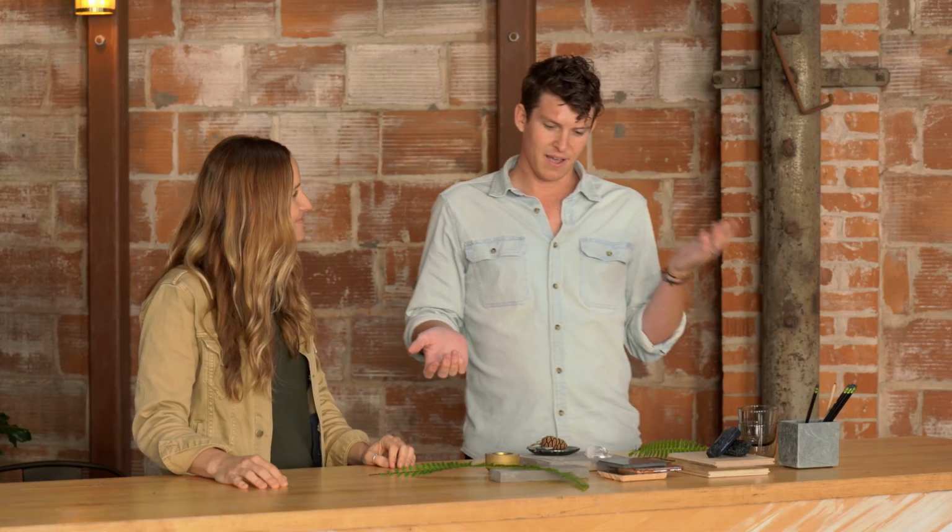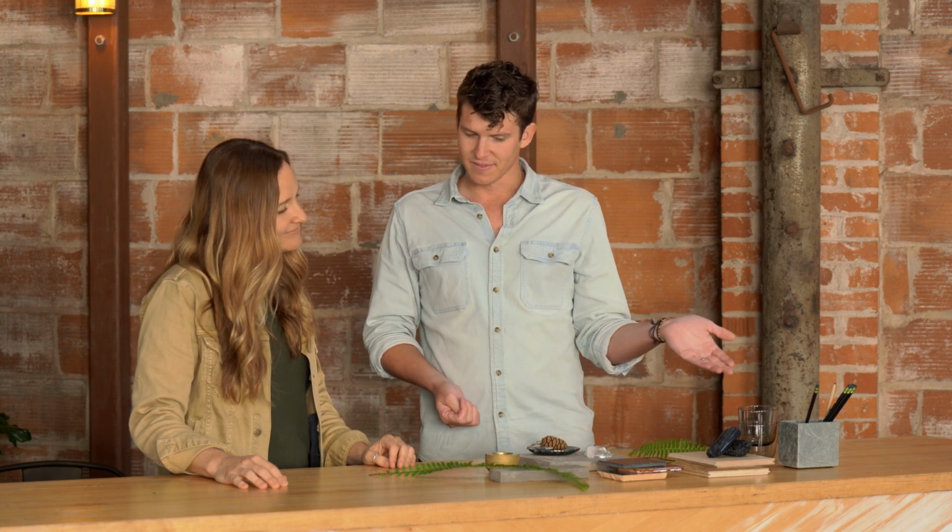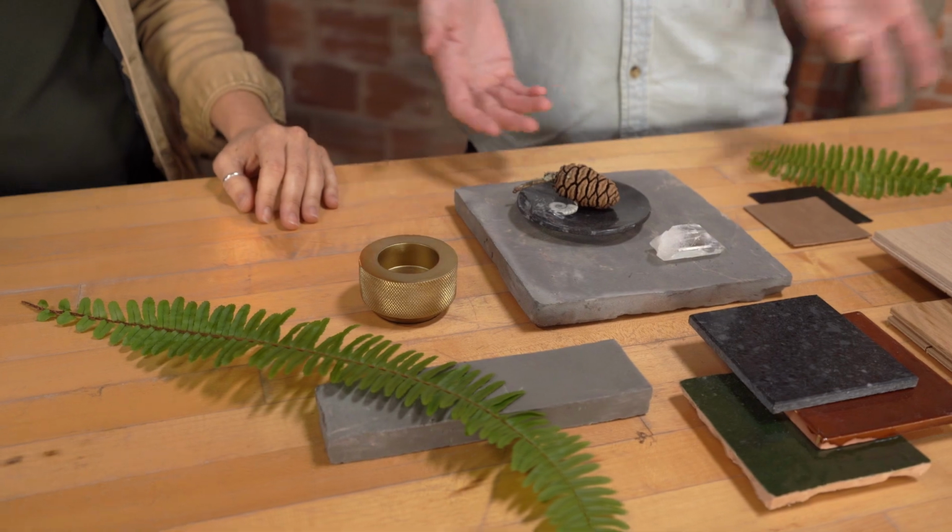It's for a family that's moving from the San Francisco area to the Lake Tahoe area. They're escaping the bustling city to get a little more nature, a little more space. I've kind of started to create a palette here to give us some inspiration. It's full of lots of rich colors and natural textures. This looks great. Yeah, I was trying to put a lot of natural elements into a more minimalistic application.